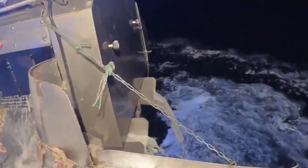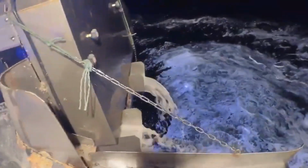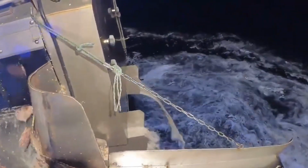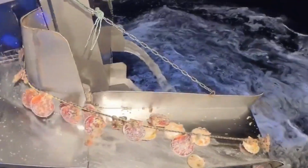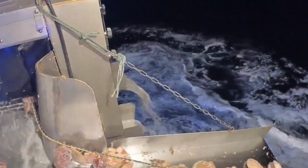When the scallops arrive at the processing plant, they will be immediately sorted. The staff and machines in the plant will check the size, quality and freshness of the scallops. Unqualified scallops, too small, damaged shells or poor quality, will be discarded. In some cases, scallops can be sorted automatically by modern machines using image recognition technology.